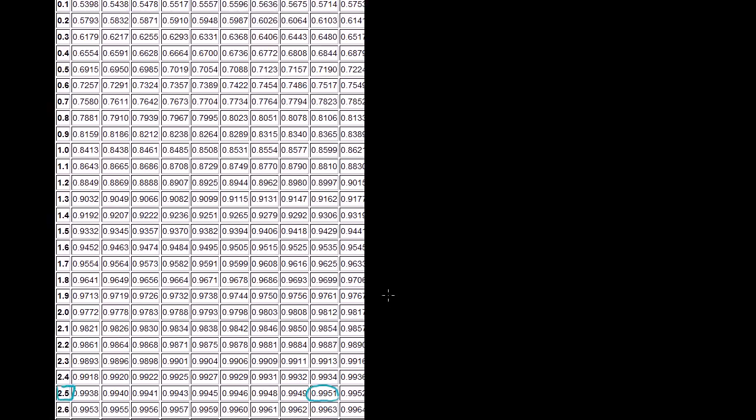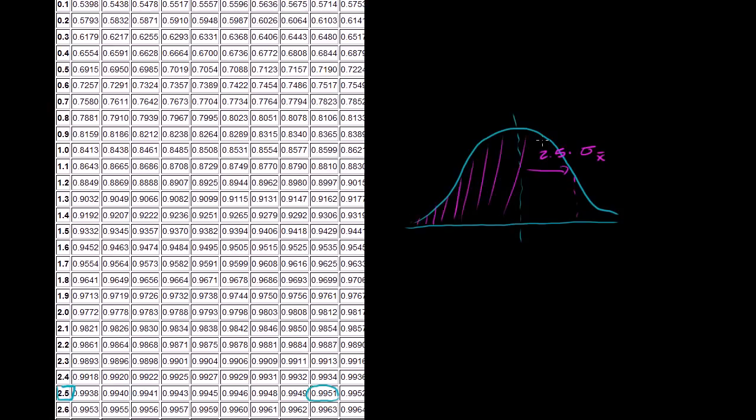So this value right here gives us the whole cumulative area up to that point. If you look at the entire distribution, this is the mean right over here. This tells us that at 2.5 standard deviations above the mean, so this is 2.5 times the standard deviation of the sampling distribution, if you look at this whole area over here on the z-table, it is going to be 0.9951, which tells us that just this area right over here is going to be 0.4951. This area plus a symmetric area of that many standard deviations below the mean, if you combine them, 0.4951 times 2 gets us to 99.2.